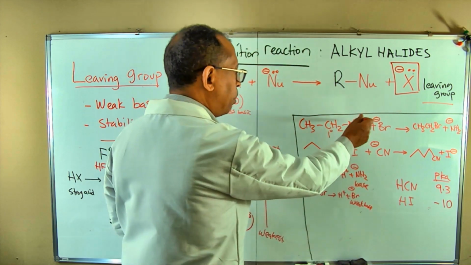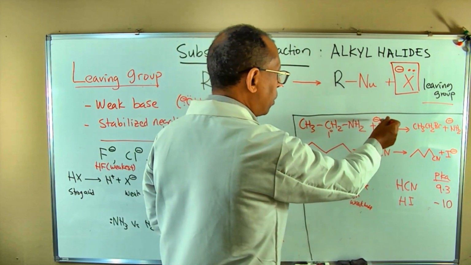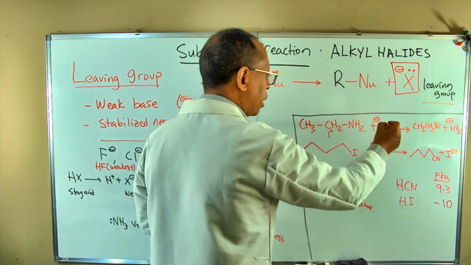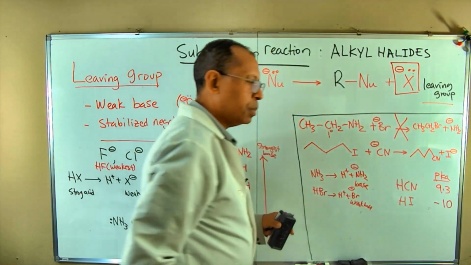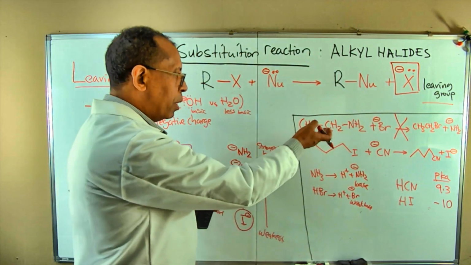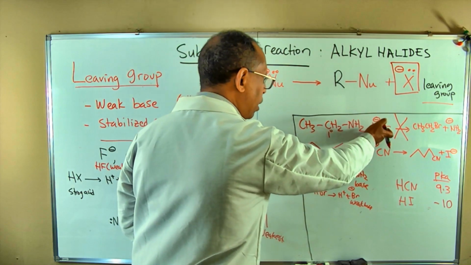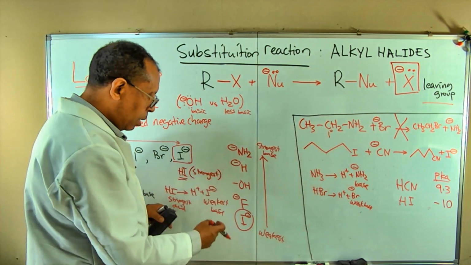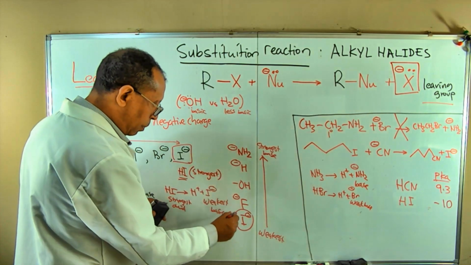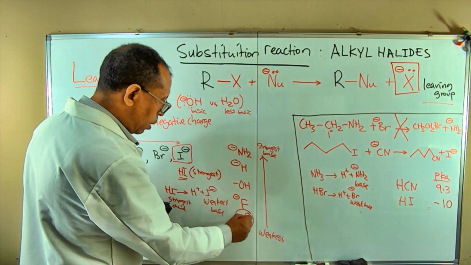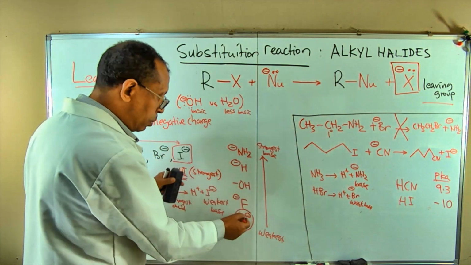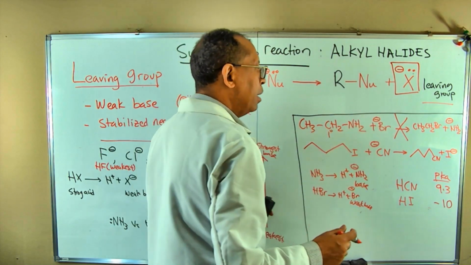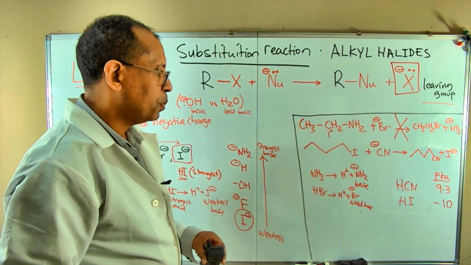So this strong base cannot be replaced or act as a nucleophile here. This is a leaving group. This reaction cannot happen. That means the bromide anion as a nucleophile would not replace the amide group. As you see, bromide actually is somewhere here as a leaving group in between here. So even if it acts as a nucleophile to do this, there is no way that reaction would happen.